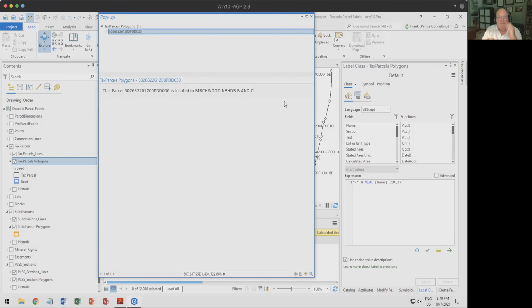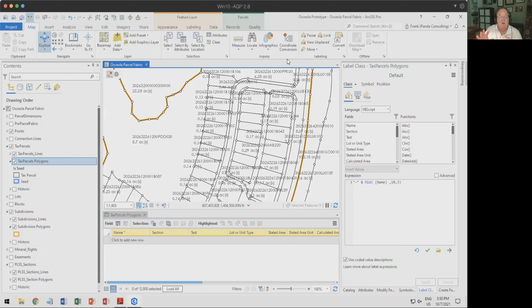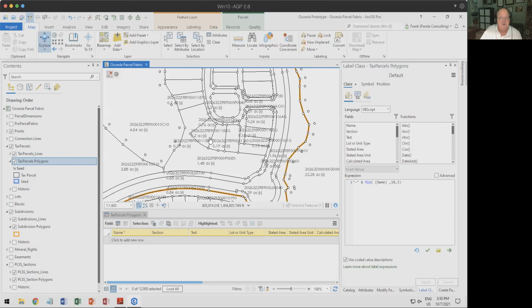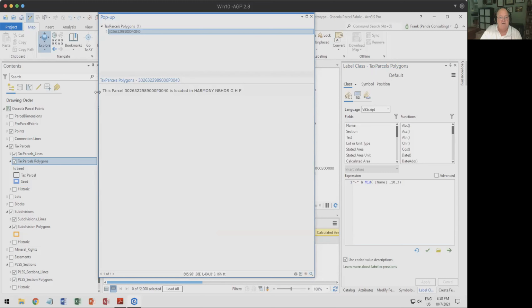So again, you can use these intersect functions a couple of different ways. You can use them to calculate things. You can use them for pop-ups in here. You can use them in a lot of different ways. And it's not just in Pro. You can use it in ArcGIS Online and others. You do want to, however, know what cost is associated with all of this. All right. Are there any other questions in here before I go and finish this out?